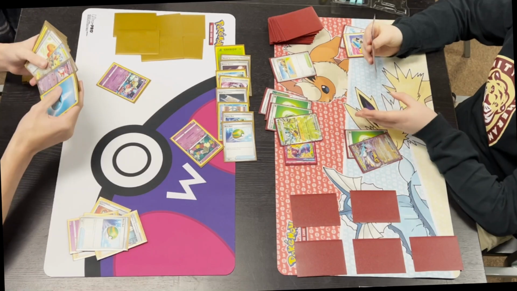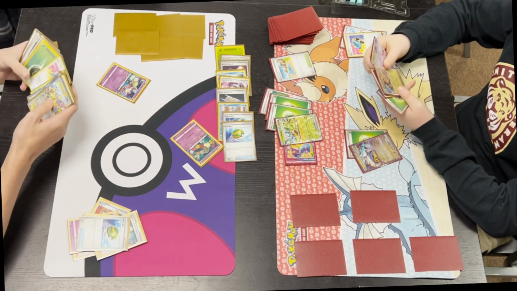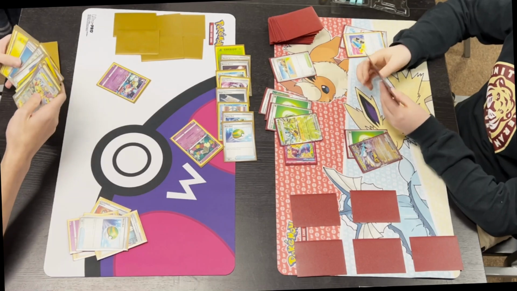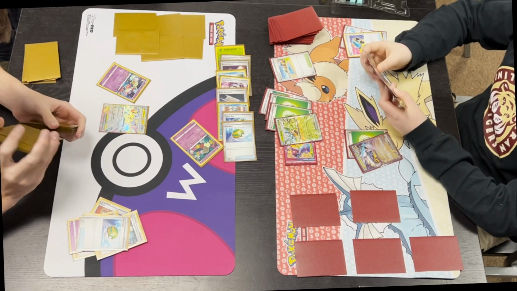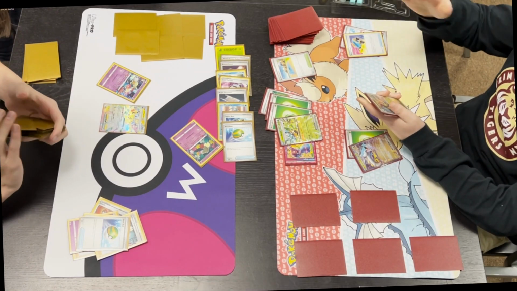Nest Ball being played now in order to search the deck for a basic Pokemon, probably an attacker, and they are eyeing up that Pikachu EX. That is found and put into play.